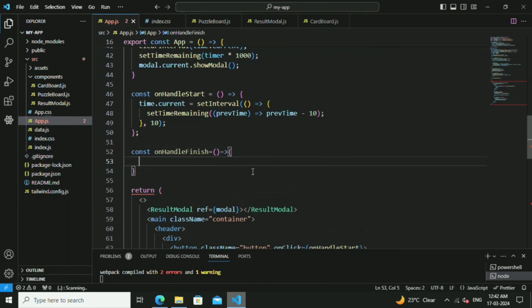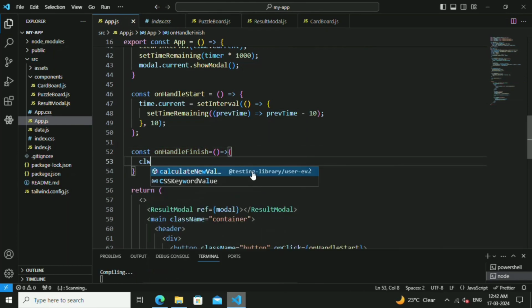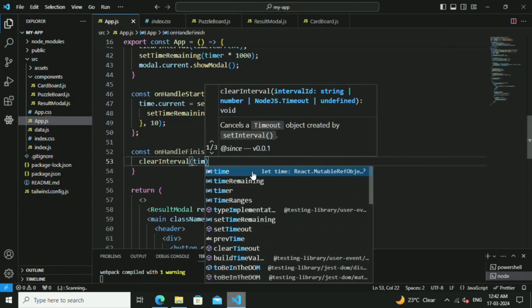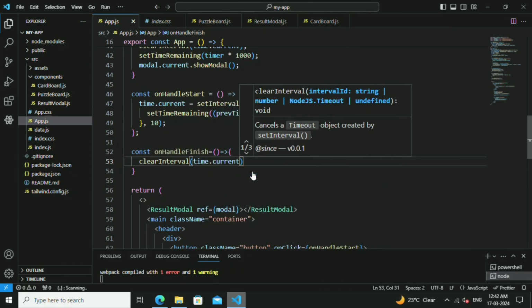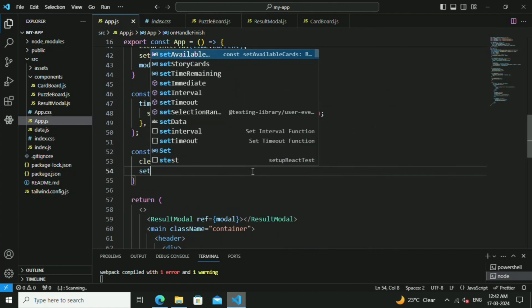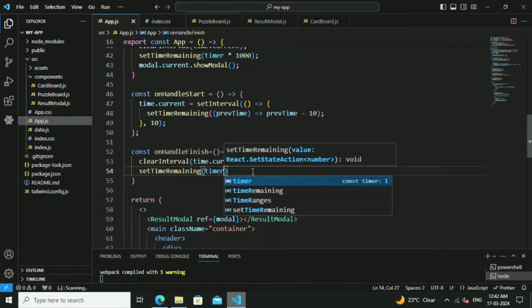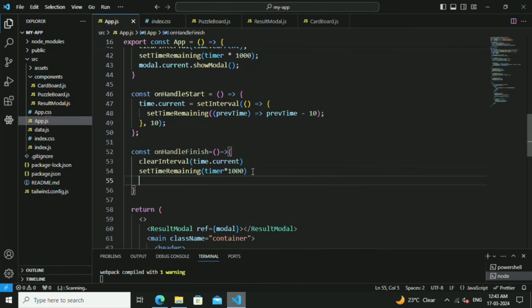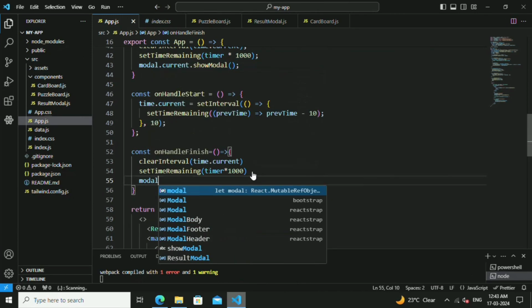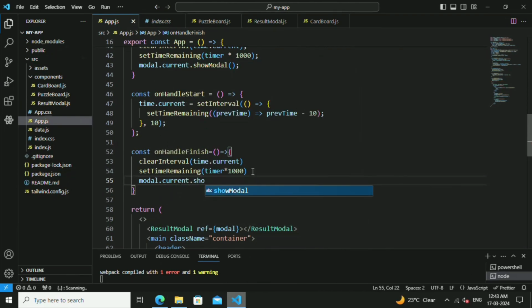Inside this method we call clearInterval and pass the setInterval reference which we stored in timer.current. Then we call setTimeRemaining and set the initial value, timer times 1000 to convert into milliseconds. Now we'll open the pop-up when we click on finish.